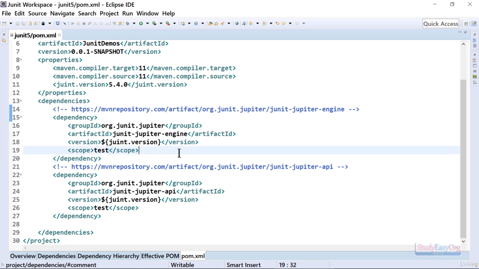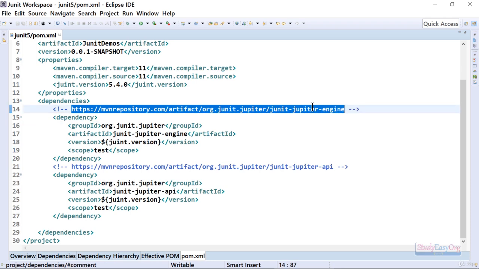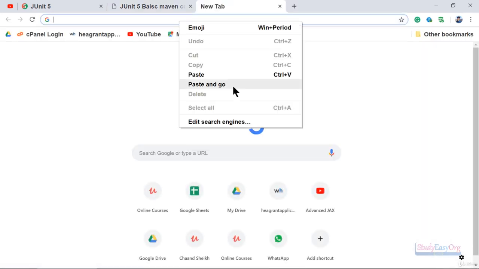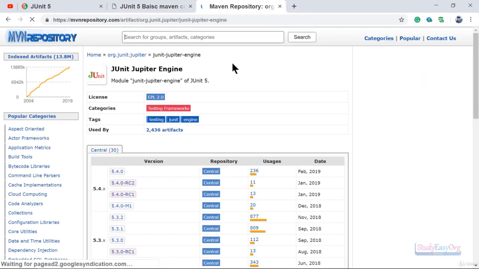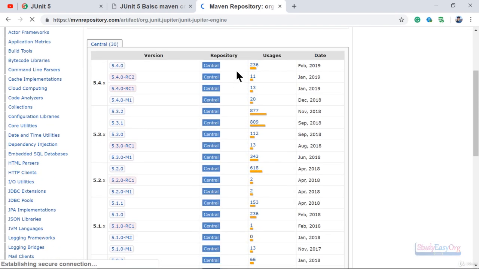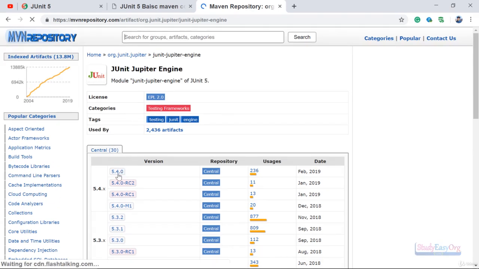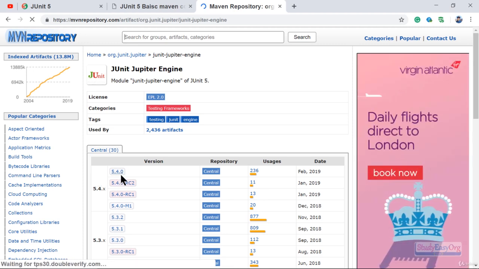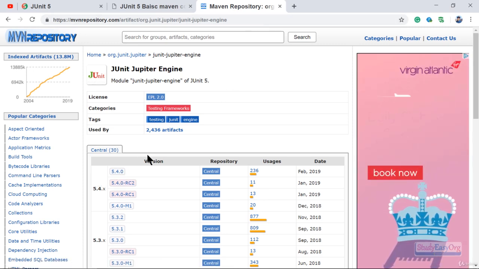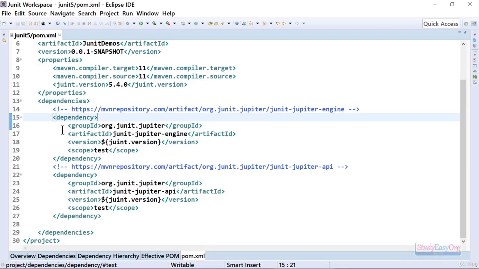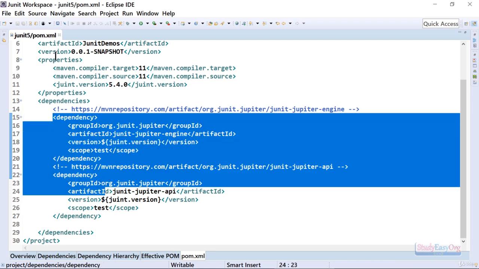Cool enough. If you wish to check the Maven repository, you can navigate to this particular URL, where you will get the list of all the versions. The current version is 5.4.0, but later down the line the version will upgrade and you can check out the later version again. Version 5.4 is quite new. It is the latest version in fact, so pretty good stuff. Now with these two dependencies we have everything which we need.